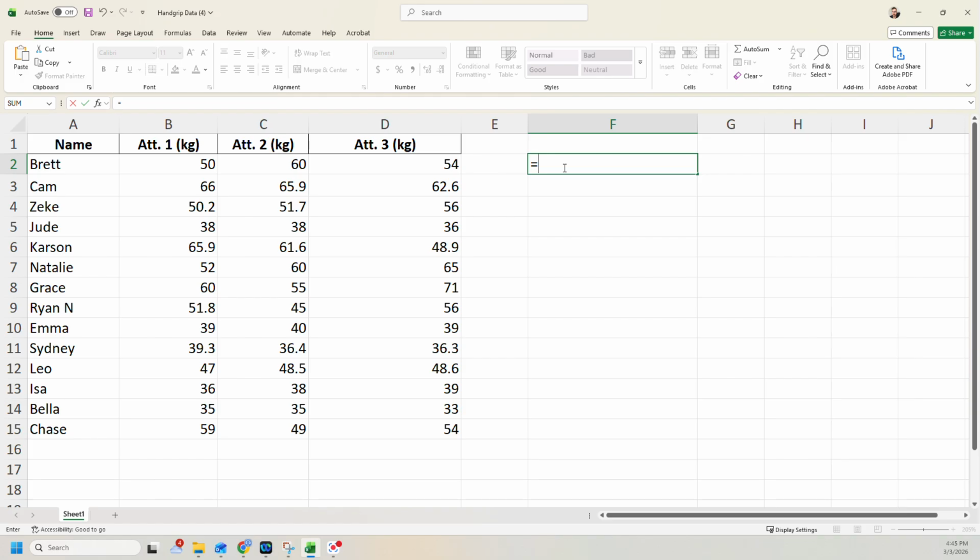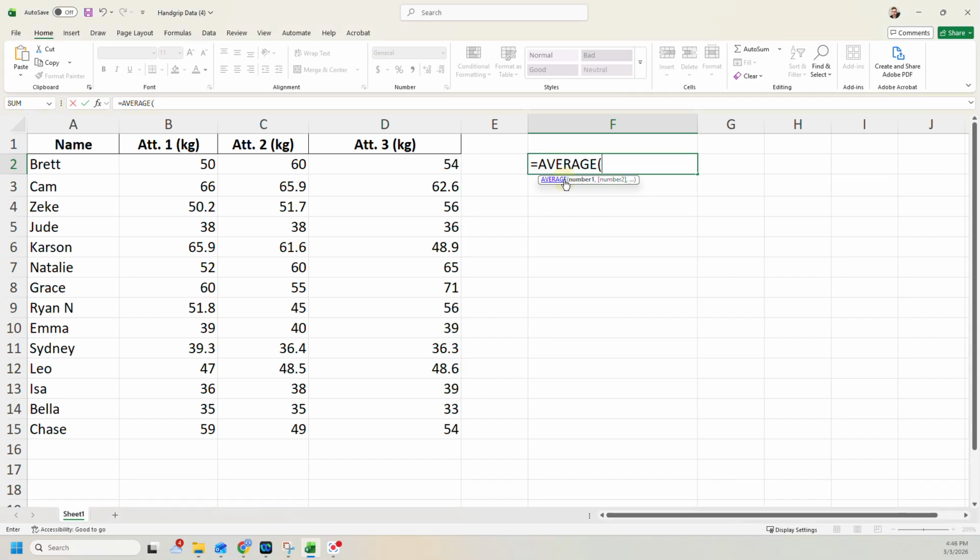So one of the first things that I'm going to get is the average or the mean, because that is our main descriptive statistic for central tendency. To get the average or mean in Microsoft Excel, we need to do equals and then type in average. And you'll see that when you start to type in a formula, it gives you a bunch of suggestions on this drop down. Or you can type it in yourself. Here, if I click on one of the formulas, it describes what it is. So it returns the average, the arithmetic mean.